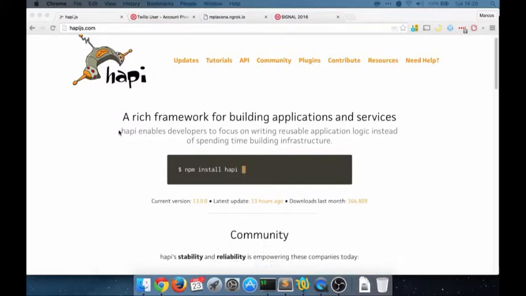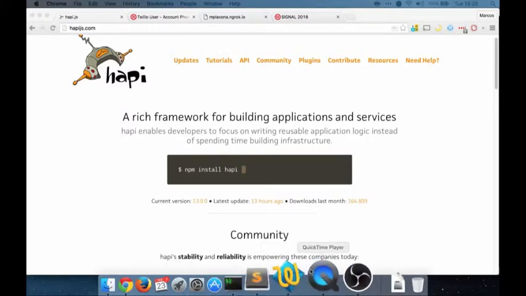I talked about one of the frameworks I'll be using here, which is called Hapi. And Hapi is just a web framework for Node.js. You could use something else like Express.js, for example, if you wanted to. I've been using Hapi for quite a while. It's very lightweight and it works really well for me, so I'm just going to carry on using Hapi here.